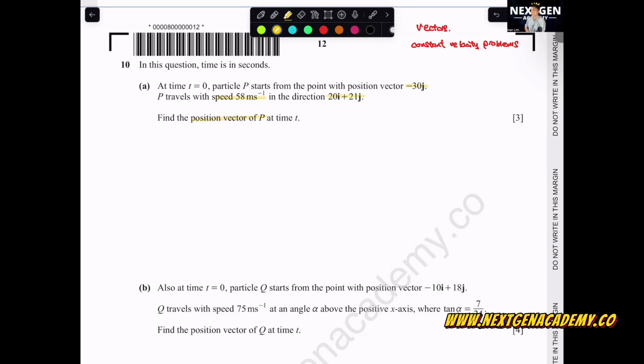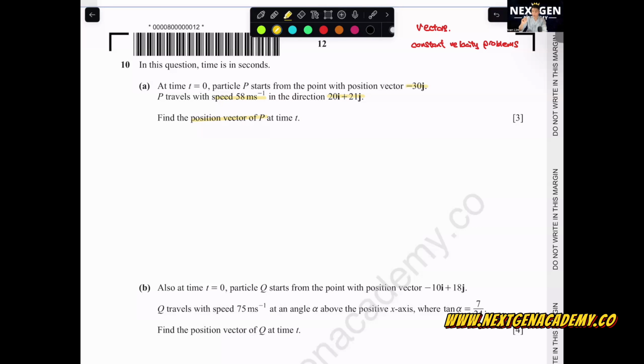What is the formula first? Okay, what's the formula for position vector first? This is going to your physics. Okay, can someone type in the chat? Anyone can still remember the formula for position vector? MV minus MU. No, there's no M here. Unit vector times magnitude. That is for the velocity vector. Okay, Rain, let's look at what Rain wrote.